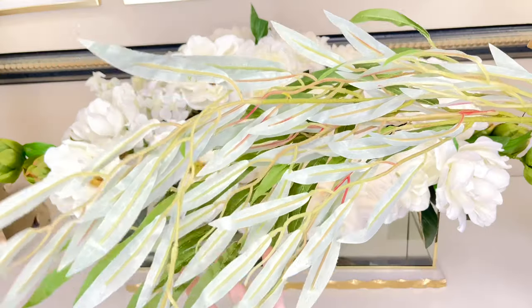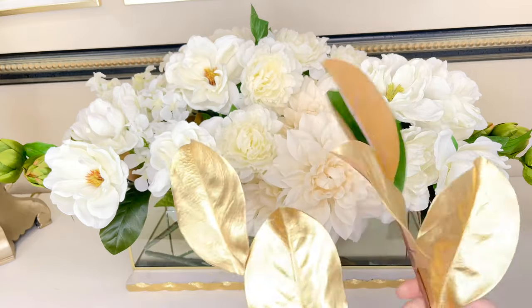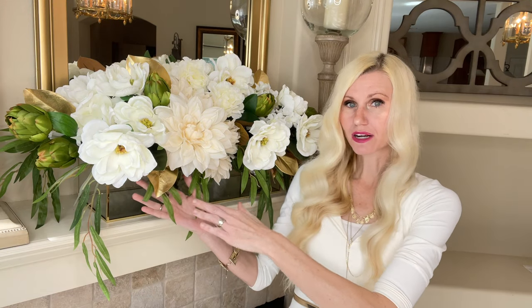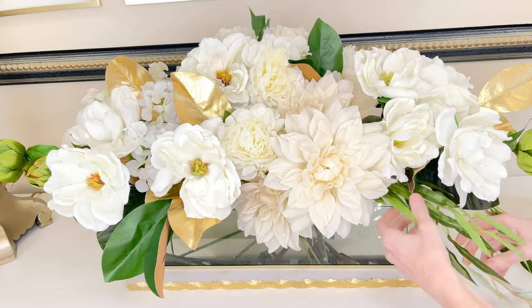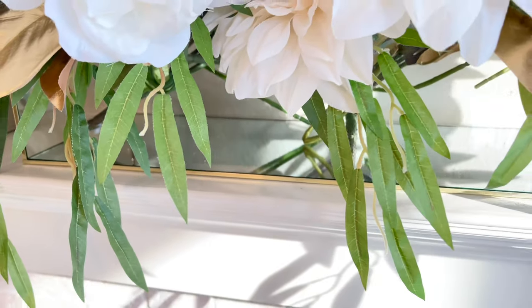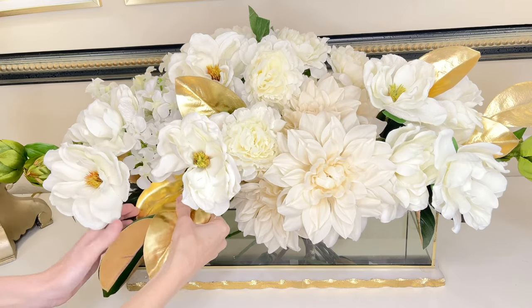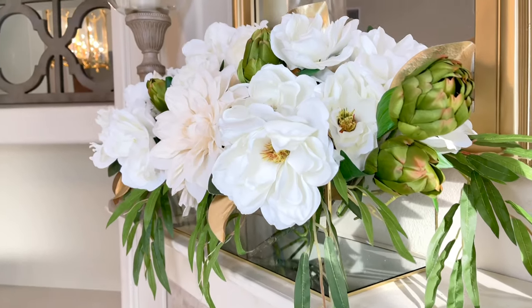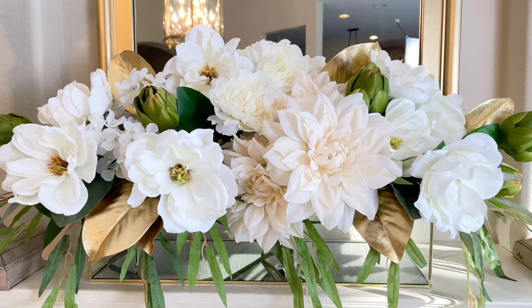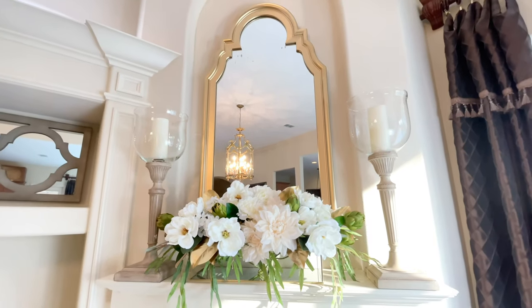These stems of leaves that I put along the bottom are from Michael's, as well as the Magnolia leaves. Around the bottom, I like to do something called breaking the vase. I'm not really breaking the vase or the container — what it means is that I'm going to waterfall these flowers over the lip of the container, which softens that harsh edge and makes it look more natural. Finally, I place those gold Magnolia leaves sporadically throughout the arrangement. If you were to purchase this floral arrangement at a department store or boutique, it would run you in the couple-of-hundreds-of-dollars range. I created mine for an affordable price, and I'll be able to use every single thing in this arrangement again.